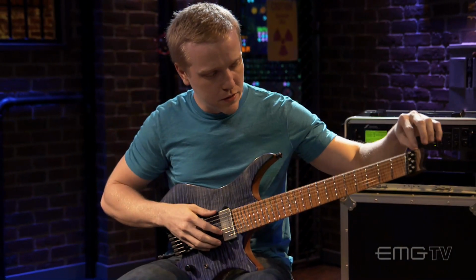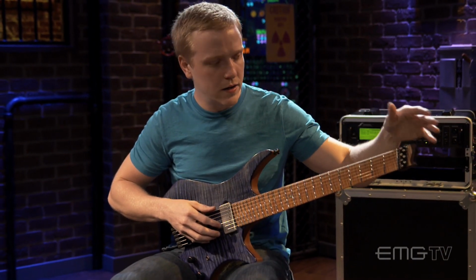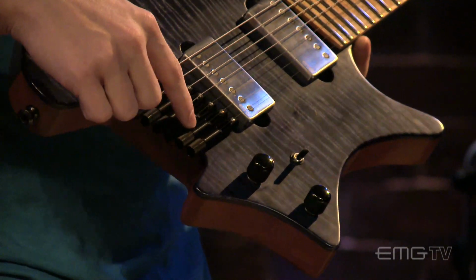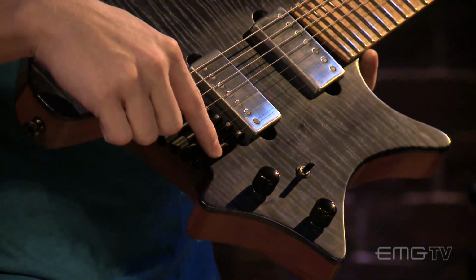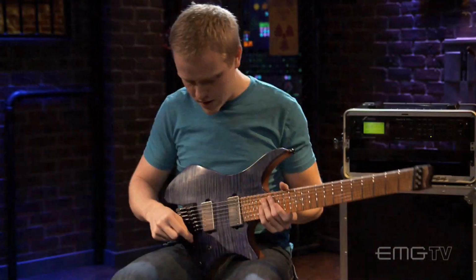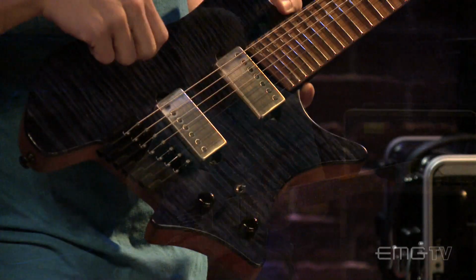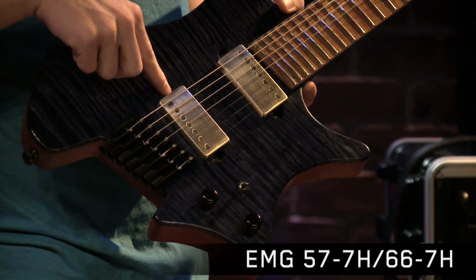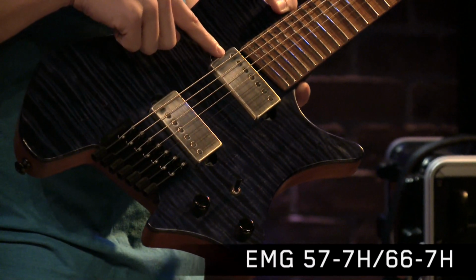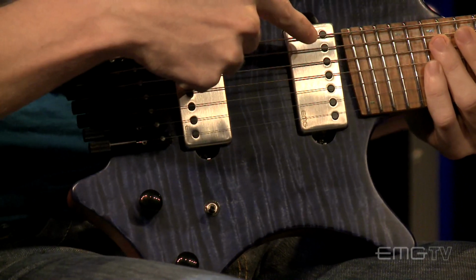This one, in particular on my guitar, has a 0 fret, so all the strings that go in line are actually locked down. Tuning up doesn't take very much time. Adjusting the action is just, I think, a 64th for every turn of these little pieces inside of the bridge here. I'm doing a 2-way switch instead of a 3-way. For the pickups, I'm doing an EMG 57.7H in the bridge, and a 66.7H in the neck. I use a normal volume and tone, active for both.